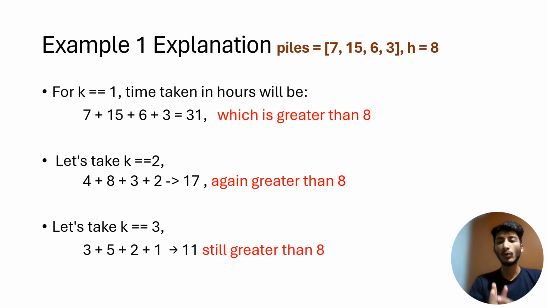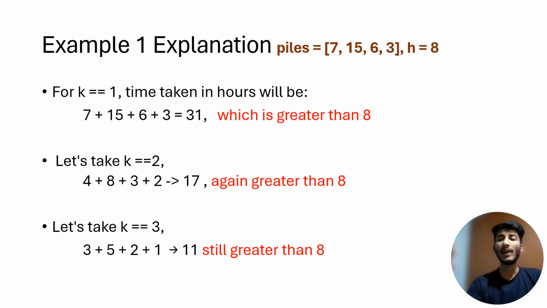But see, the question told me that you can only eat from one pile in an hour, and it doesn't matter whether it is equal to k or less than k. So you cannot move on to the next pile until one pile is finished. That tells me that in the first 3 hours you would eat 2 bananas per hour, but in the last hour there will be only one banana left, right? So you have to eat only that one banana in the complete hour, because that is a part of the first pile. Until one pile is finished, you would not move on to the next pile.